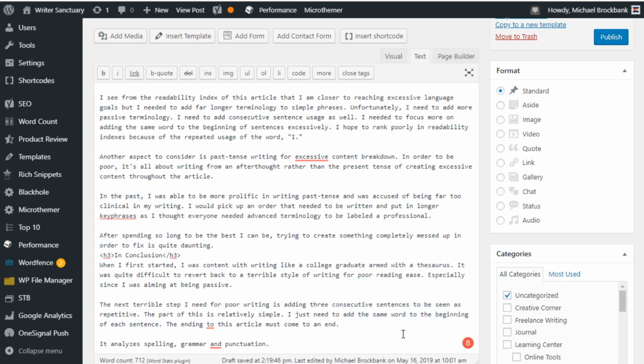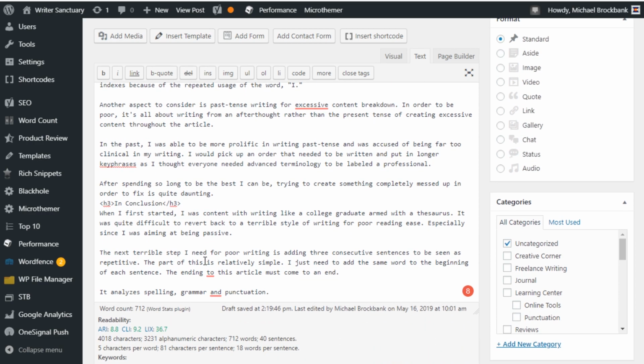Now the one thing I want to point out though is how Grammarly will address serial commas. Now sometimes while you're writing, Grammarly will flag comma usage if you're not using serial commas, like in this instance right here. So if you're writing in AP style English, you will have to ignore the errors Grammarly displays for certain comma usage. Like in this instance, there would be no comma after grammar because it's AP style, as opposed to what Grammarly says it is. But if you're sure about the comma usage, you can just click to ignore the problem. I'll add a link to the Chrome extension in the video description as well.